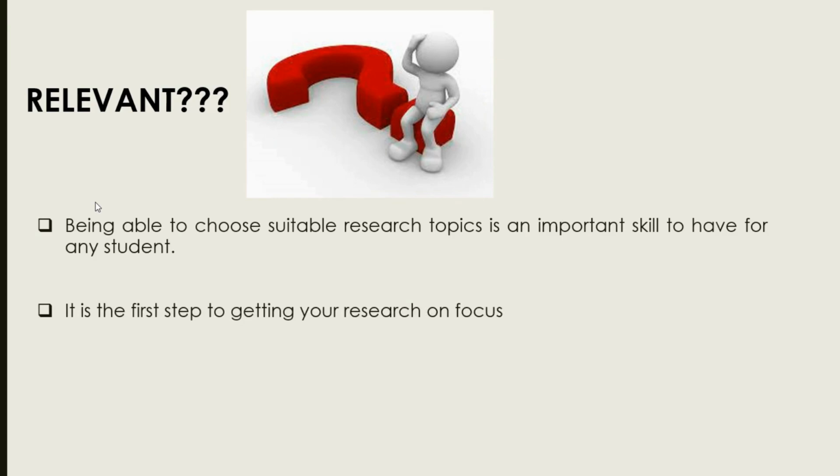And we all know that if you want to get your research focused, then the first step is to think about getting your topic accurate. Even though this is a very fundamental and basic level, a lot of students miss out this particular process, and it's very relevant for us. Sometimes you see students wondering, what am I supposed to write on? We have a lot of problems, a lot of things going on in this world, but if you do not take care, it becomes a problem to even choose the direction you want to go. So that is what we want to take you through.